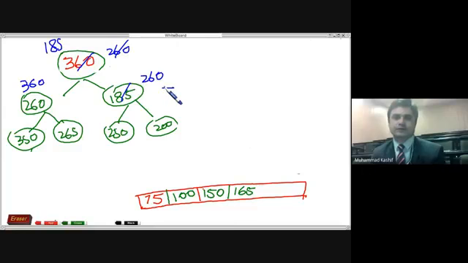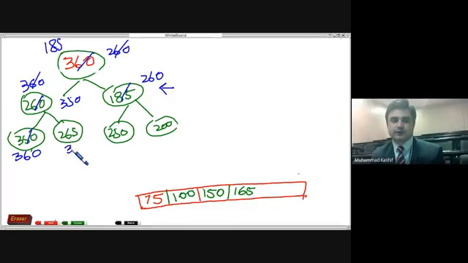So at this level we will check 360 is greater than 350, so we will perform again swapping. So 350 will go up, and 360 will go down. And now we will compare 350 with 265.